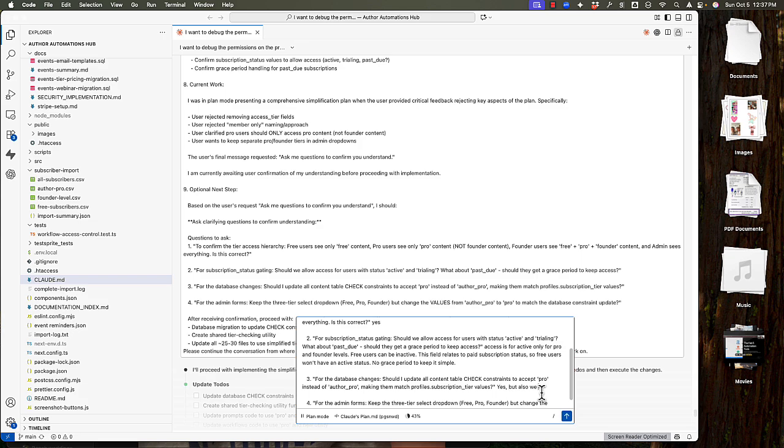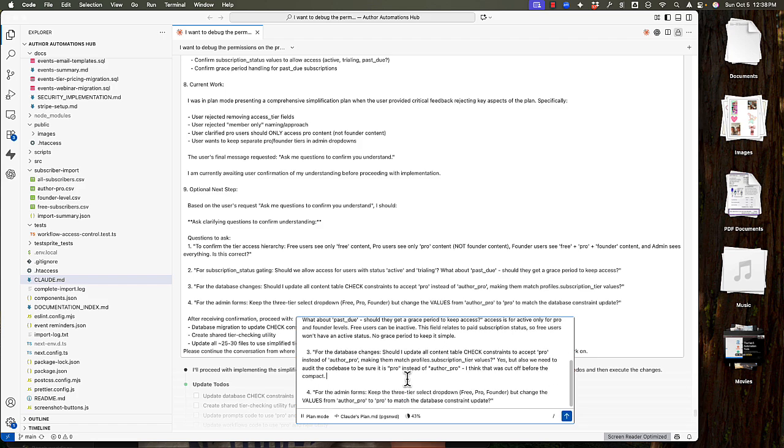But also we need to audit the code base to be sure it is Pro instead of Author Pro. I think that was cut off before the compact.